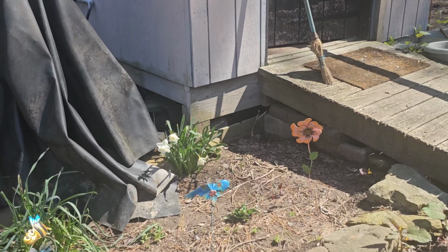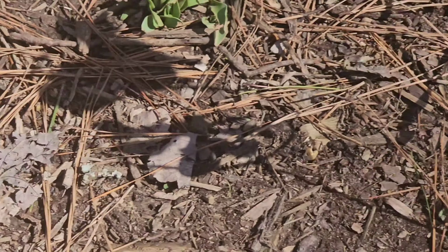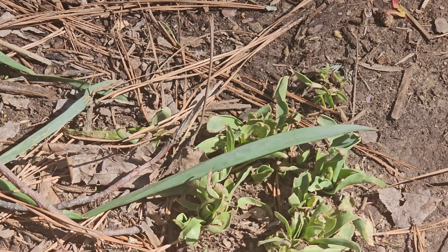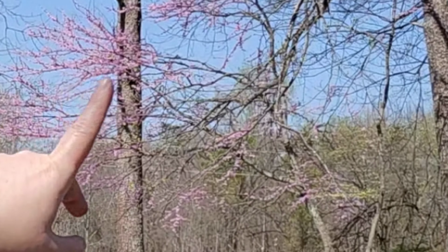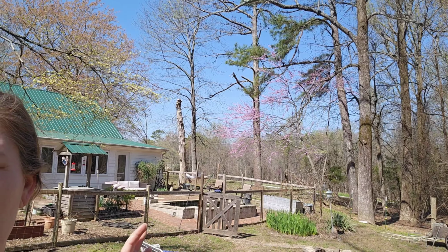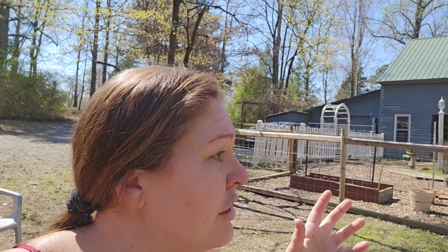And then over here we have some really pretty white daffodils. I'm pretty sure that's a tulip right there, and right here. This whole area right in through here is going to start filling out with some flowers. So you guys, needless to say, I absolutely love this time of year. It is just so pretty. You can see the purple in those trees over there. I believe that's a native tree to Alabama. I know there's a channel that I watch called Cog Hill Farm, who they have a farm in Alabama, and they just recently were talking about how those trees are native, and I can't remember the name of the tree that they said that they are, but I love watching them bloom. I mean, they're only purple until the leaves get here, and then once the leaves come, then they're done.